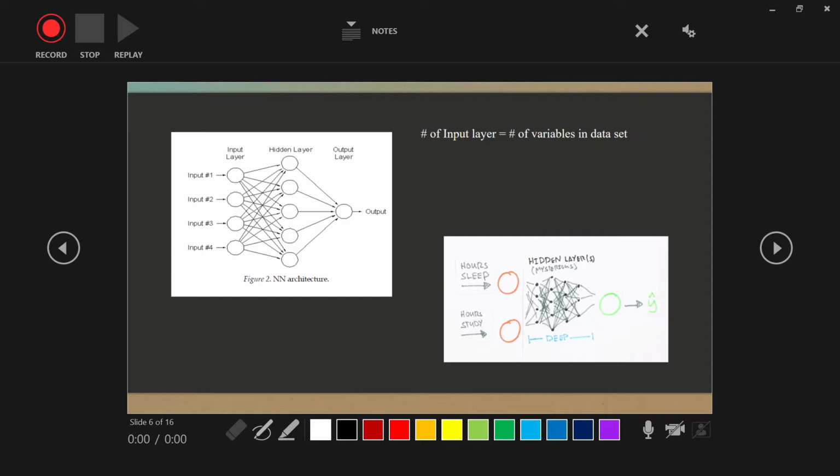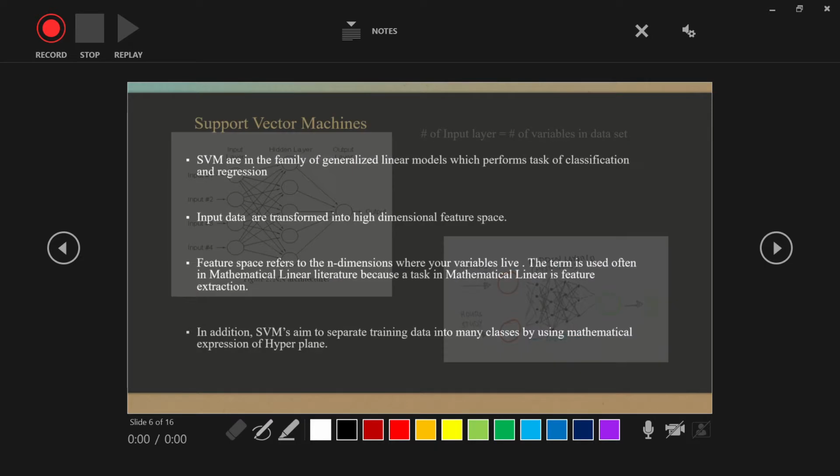Here, the number of input layers depends upon the number of variables in the data set, and the output layer is definitely our output. Here we consider the GPA. The hidden layer is not mathematical, but is just for visualizing. For example, when we want to connect a switchboard and a bulb, the input is the switchboard, the output is the bulb, and the hidden layer is the wires. In the same way, the hidden layers are the connection between the input layer and output layer.